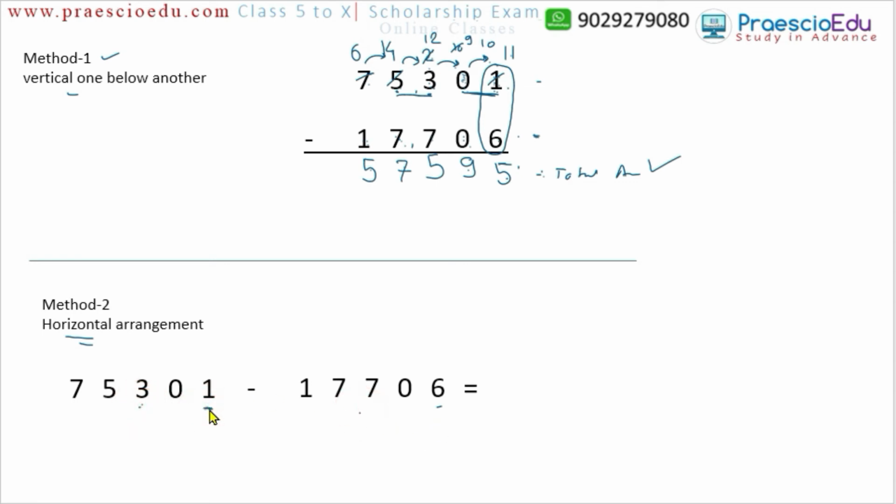Now at the last, 1 minus 6 cannot happen, no, so it will become 11. Now borrowing 10 here. Okay, so 10 plus this one, 11 comes, but is there any 10 available here? No, so it will take the tens from here. Okay, so 10 plus 0 comes to 10 here. And instead of the 3, it will become 2. So let it be as it is here. Now we subtract 11 minus 6, here the 5 comes.